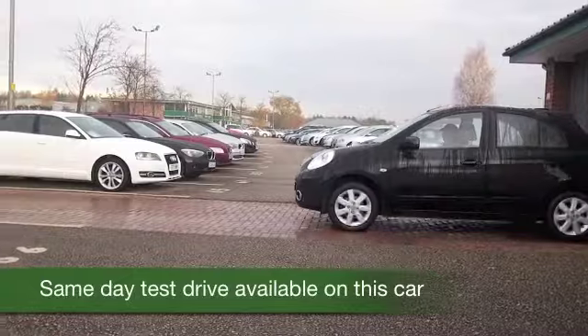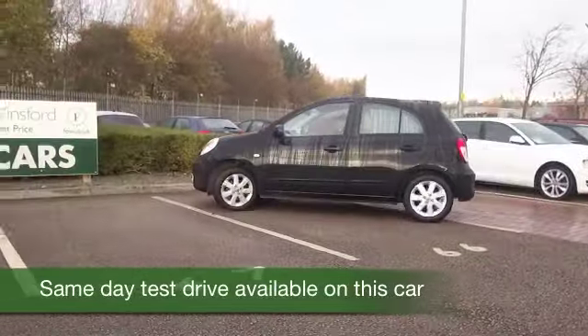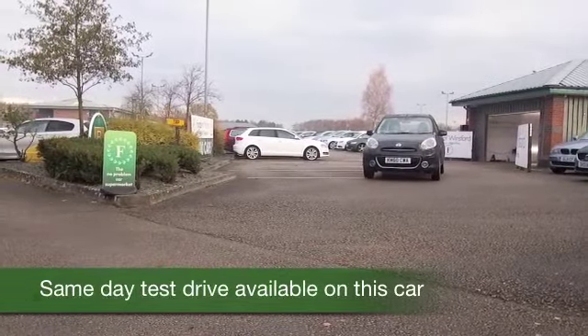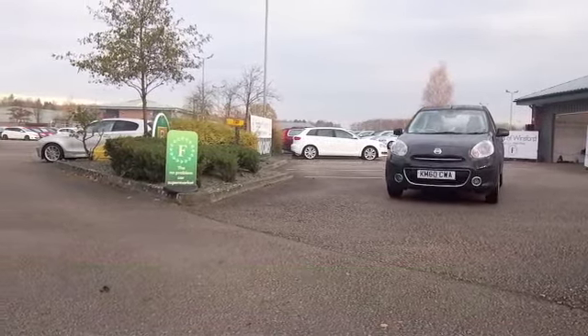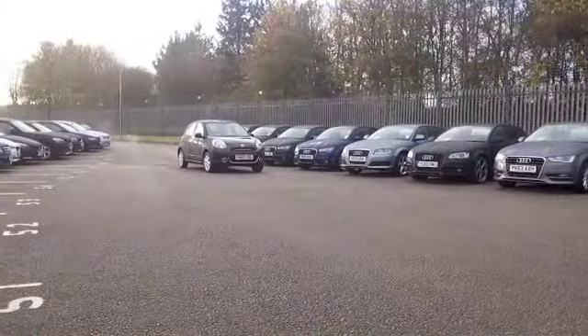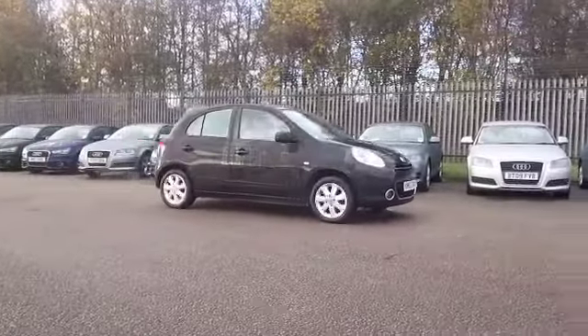Here we have a car I think you'll really enjoy driving — it's a Nissan Micra. One thing's for sure, you can drive this away knowing it's going to be reliable. To be fair, it's a Nissan; they're well known for building that into their cars. This is a great car around town — you can zip in and out of traffic with ease and park with no problem.